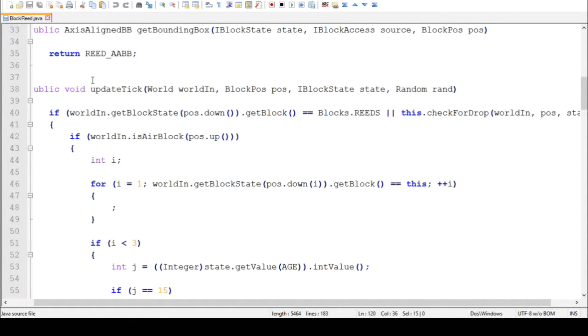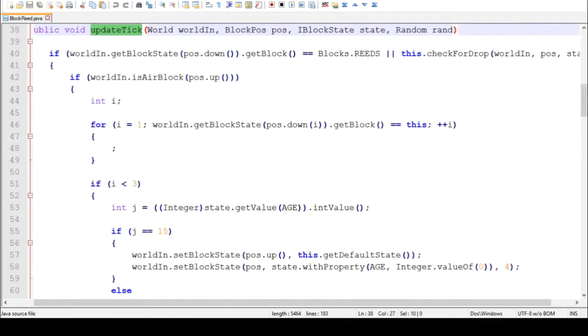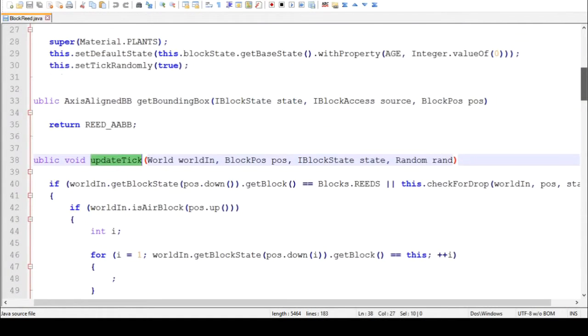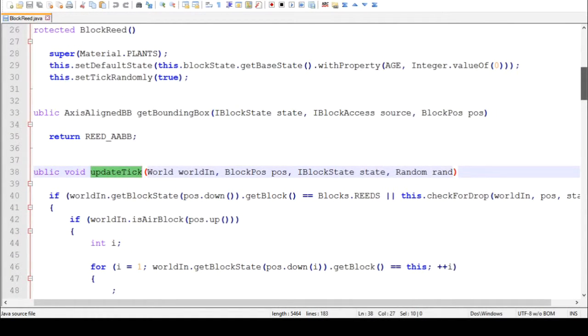So in total, there's only really 2 things going on with reeds. You got the update tick, which is what decides to make them grow, which is called, pretty sure it's called basically every random block update, I think. I may be wrong on that, but yeah, it's random block updates.